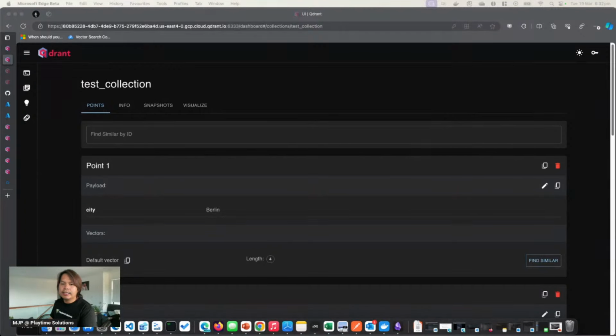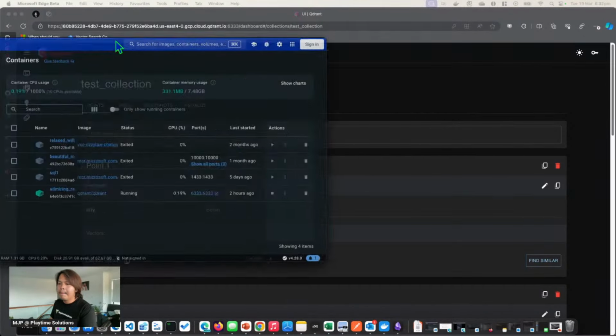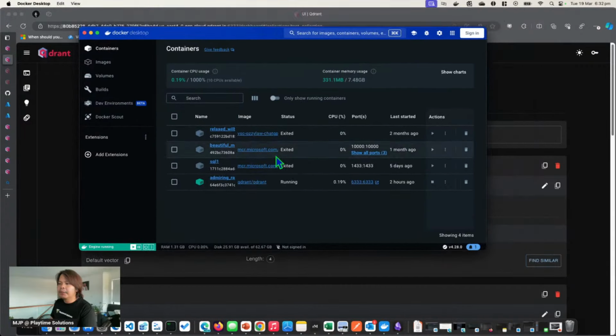It's as simple as performing a Docker pull of Qdrant, which is again the company Qdrant as the technology, right? So perform a Docker pull of Qdrant and Docker start. It just allows you to start this container image, right?